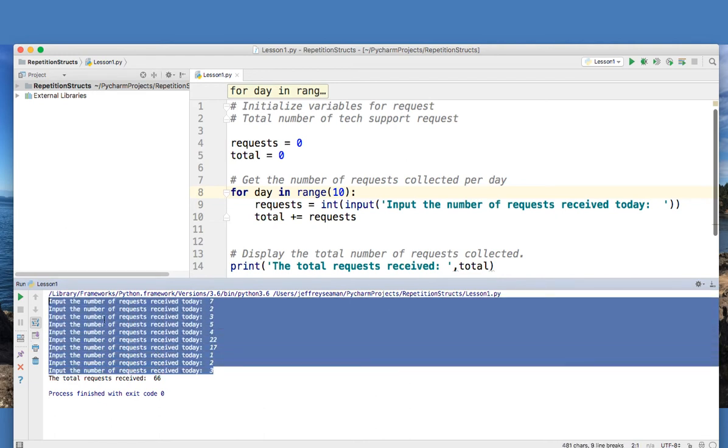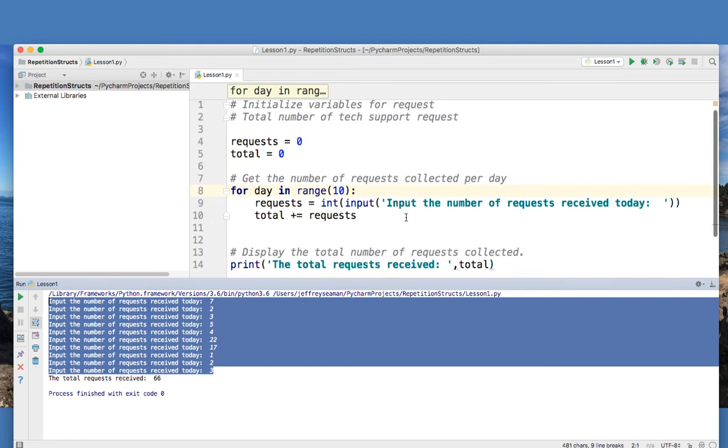So in a real life situation, you know, you would input it into your database and it would save it, and then you would have a couple different ways of pulling the information. But in this case, we did a request and we said, hey, input the number received. And what it did is it saved that number and kept adding on to it. So the first thing it did, it said, oh, guess what? Total equals 7. Fine. Then it went through here again and says, all right, what's the next value? It says, oh, now we have 2. And it just kept adding those up and just calculating that number each time.